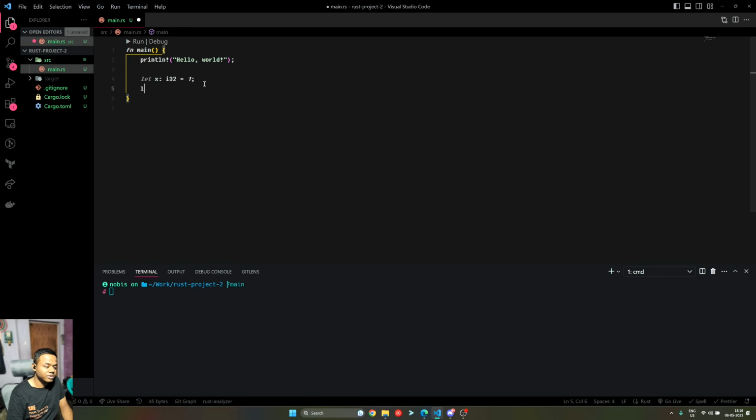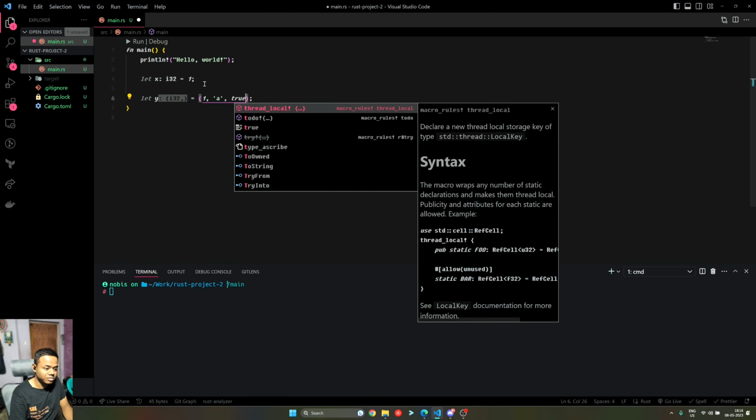Now we have something called compounds. The examples of compounds are tuples. We represent this by parentheses. A tuple can have multiple values and the values can have different types. So we can have the first value being an integer 32, the second one being a character, the third one being a boolean.